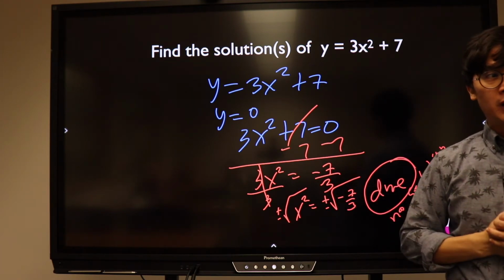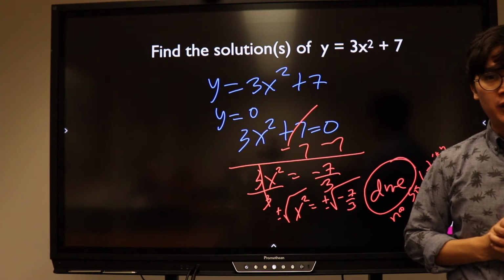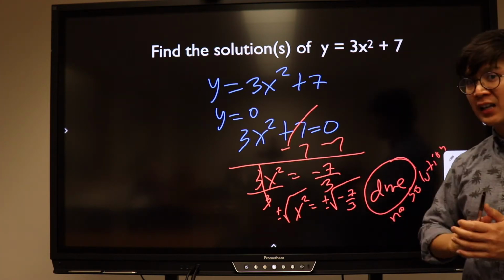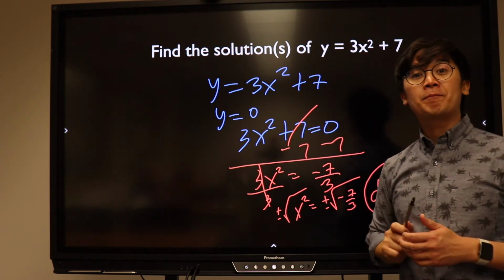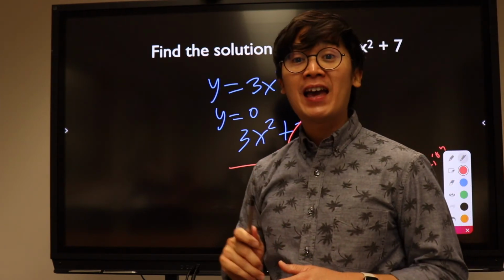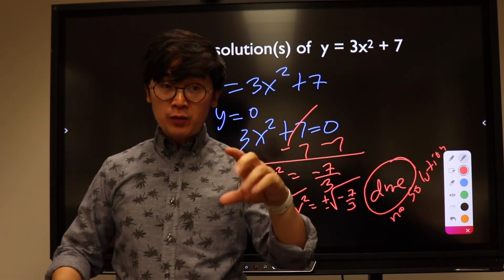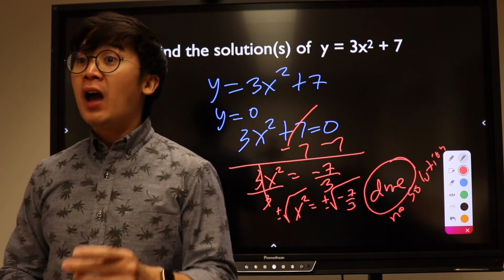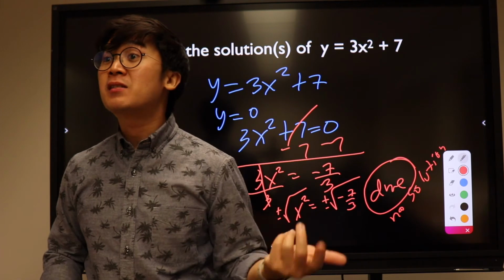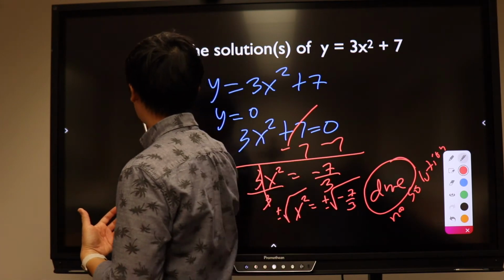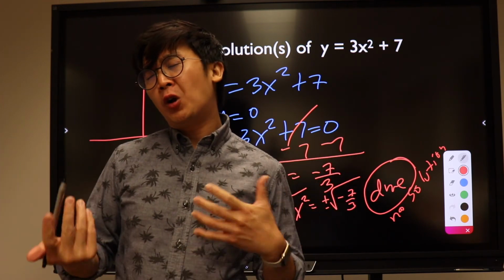So what do you think is happening in your graph when you did the algebra and it has no solution? How do you visualize it? What is special about the graph of this function and why it has no solution? It won't intercept on the x-axis. It won't intersect the x-axis, and that is correct. Even if you're not seeing the graph, you should know that the reason why there's no solution, or the reason why it's the square root of a negative number, is that the parabola is not intersecting the x-axis.